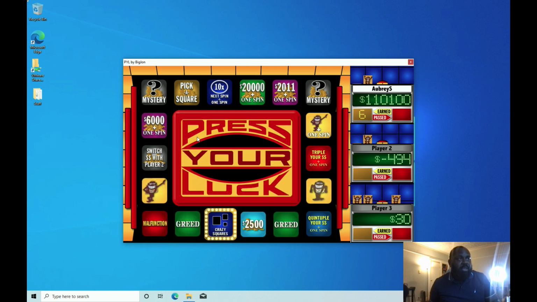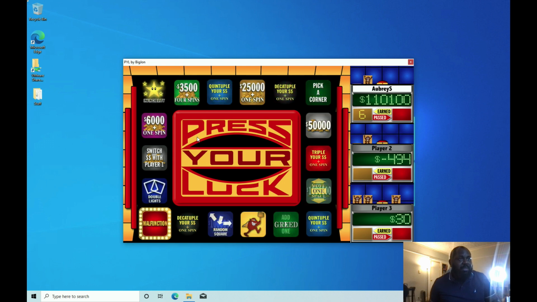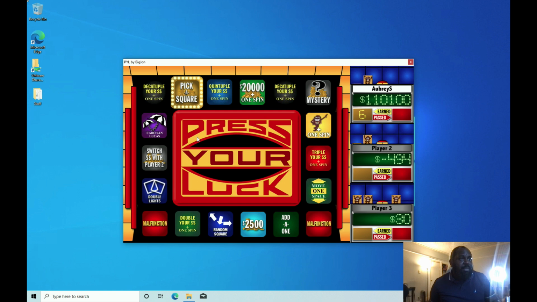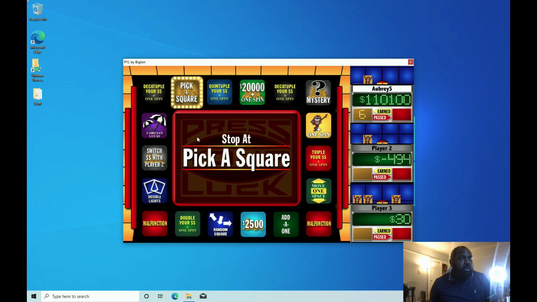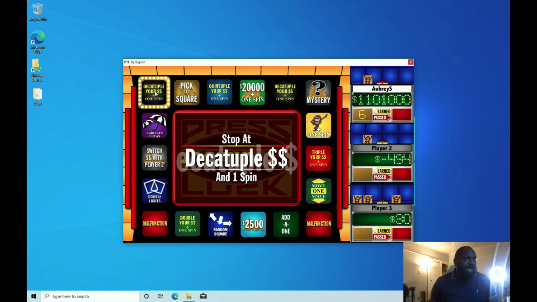Now you would think that I would stop and pass it, and hopefully they would screw things up. But no, I'm going to keep on going, knowing that there is multiple malfunctions on the board. Now I have a pick a square option. These are the options that I can select. What will I choose? I'm going to decuple my money. So in this case, I have now $1,101,000 with 6 earned spins left.